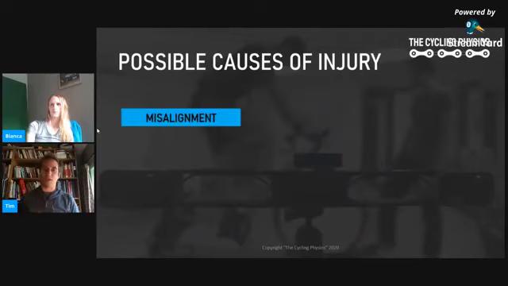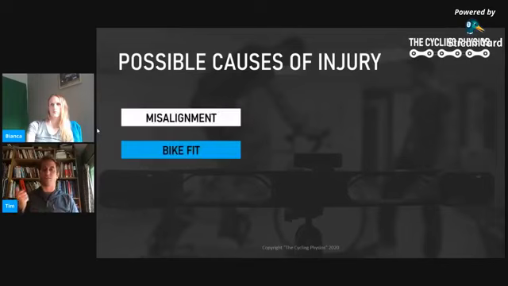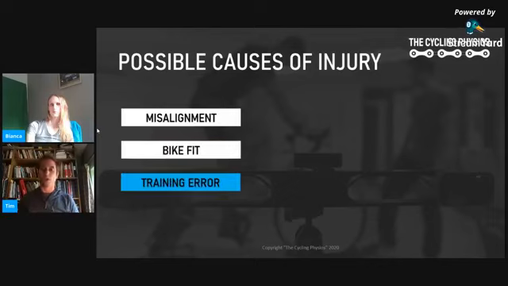So the things are going to be misalignment, whether that's bike not lined up, body not lined up, something's not quite in the right position. So we're looking at doing some form of bike fitting to address whatever that alignment might be. And the other really key thing is simply training error. Most non-traumatic injuries have some form of training load error at their root cause. So sometimes people might not be aligned in the textbook way, but they don't get injured.